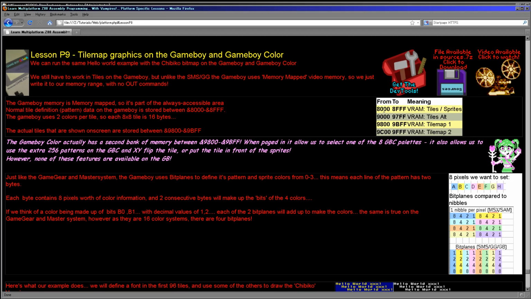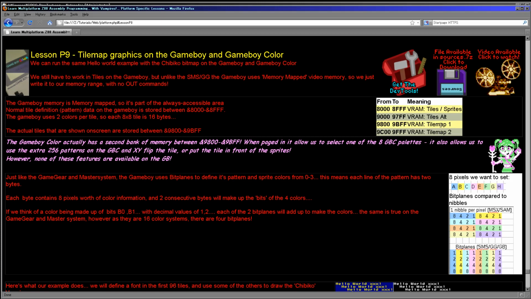So when we write from the area 8000 to 9000, we are defining the patterns that make up the tiles that we have available to us. 9000 to 9800 is a special set of tiles which are used only for certain circumstances. There's something called the window on the Game Boy, which is a very crude overlay used for statuses and inventories and things, and those are extra tiles for that. And we have two tile maps. Now, I believe there's two, so you can flip between them, but we're only going to use the first one between 9800 and 9C00. So we'll be writing the definitions of our tiles, including the font, to this range here, and then we'll be using this range here to define our tiles in the tile map.